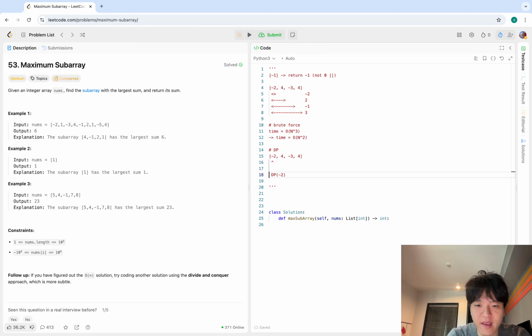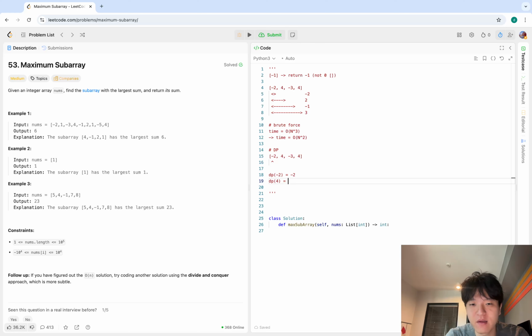And I would think, what is the maximum sum subarray which ends with this 4? By the way, I first have to say, I definitely have to use this 4, because an empty subarray isn't allowed. So the premise is that I use this 4.